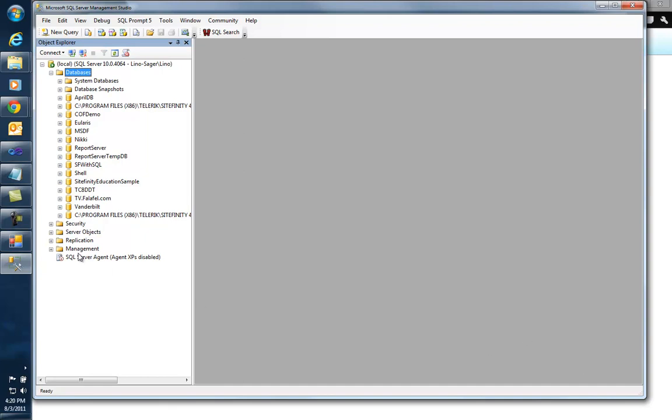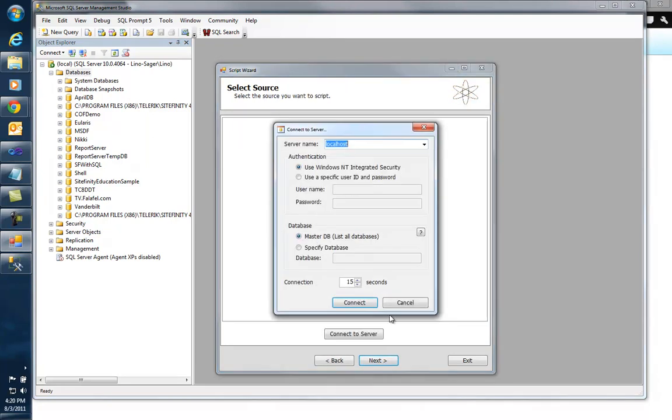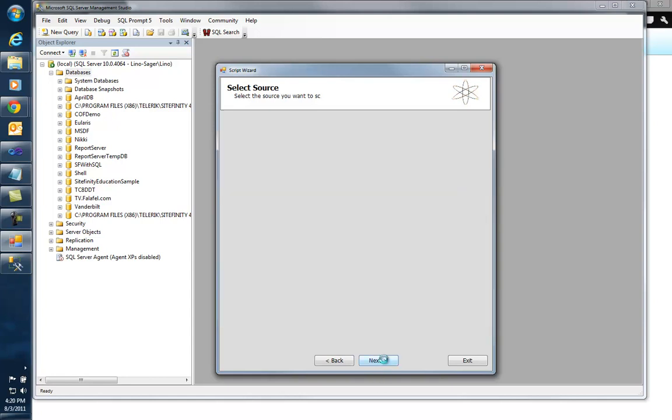And now I can actually run this application. I'm going to say SQL Azure Migration Wizard, SQL Database for the migration and the analyzation. We'll say next. And the first thing is going to ask you, where is that database that you'd like to move to Azure? It's available on my local host. I'm going to use NT authentication. Give me a list of all the databases available, which are all these here on the left side. We'll say connect. These are all of them. There is the test Azure one that I'm interested in that got attached. I'm going to say next.